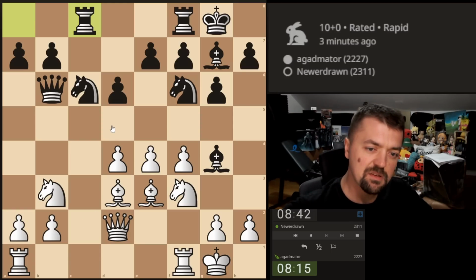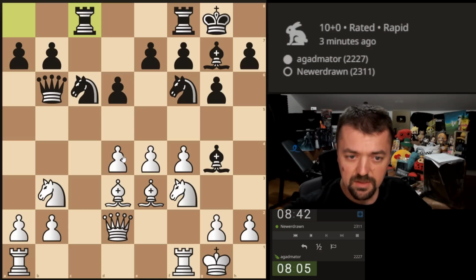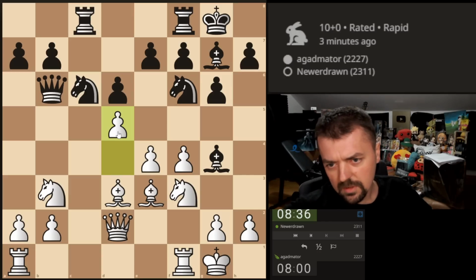So he's not worried about d5. Why not? Why isn't he worried about d5? That's a very strange move. Are we missing something here? Really doesn't seem like we're missing something here. I don't know what his plan is here.